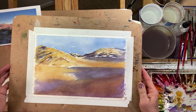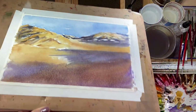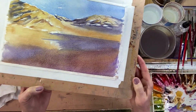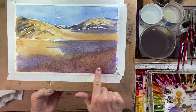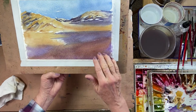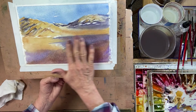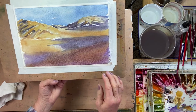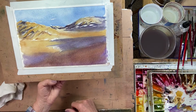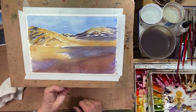So I want you to have a look at this, see if you can see that. Such beautiful granulation in this area here, and of course back here too. I love the way the color is just beautifully blending together. I still feel like this shadow needs to be a little bit stronger, and I'm going to go back in here and strengthen some areas as well.